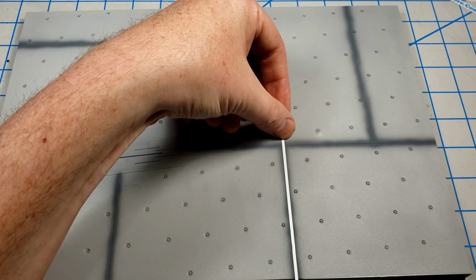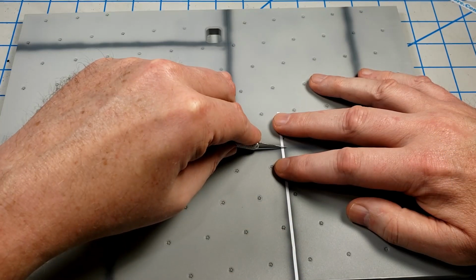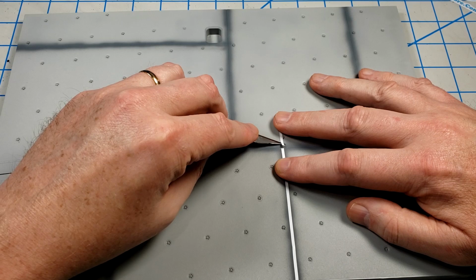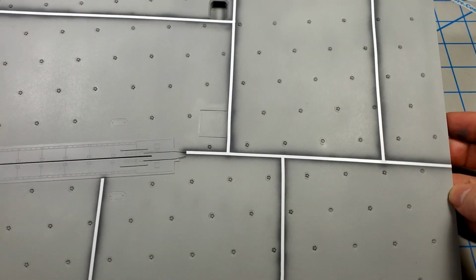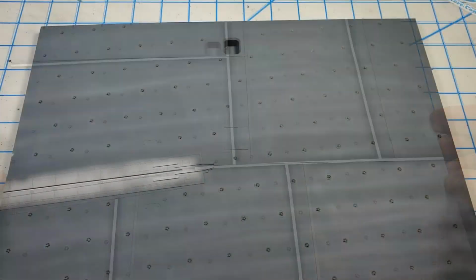It was a little difficult to get it aligned right on the panel line, but I got it lined up and cut the excess parts of the tape off, just cutting along the panel line. You have to hold this stuff down because it will hold in place, but it can slide around when you're trying to cut it. But pretty quickly I had all the lines masked off.